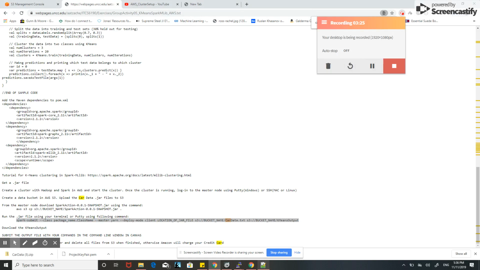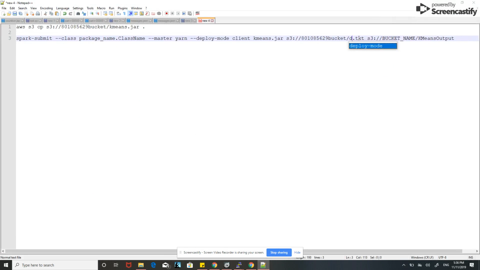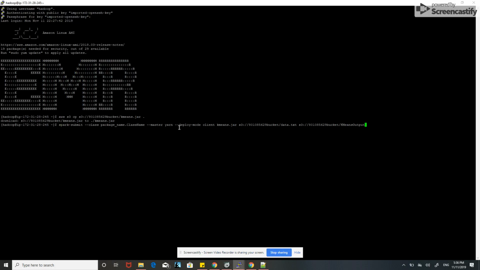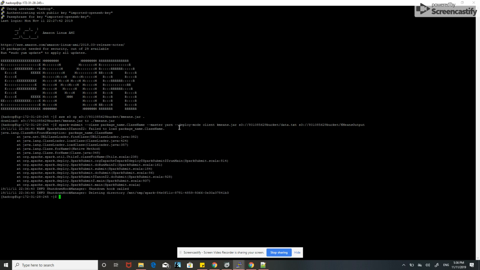Start editing the file here, data.text, and then bucket name is again the same 801085629 bucket, and then this is the output folder. So run this command in PuTTY here again, run this. It will run for a couple of minutes.